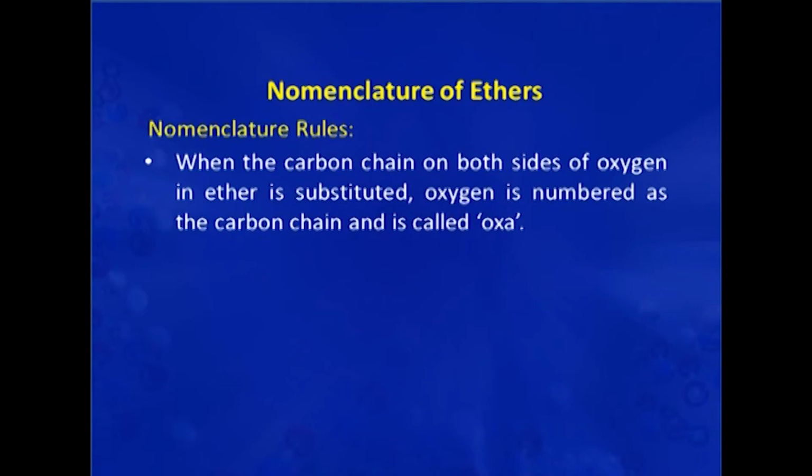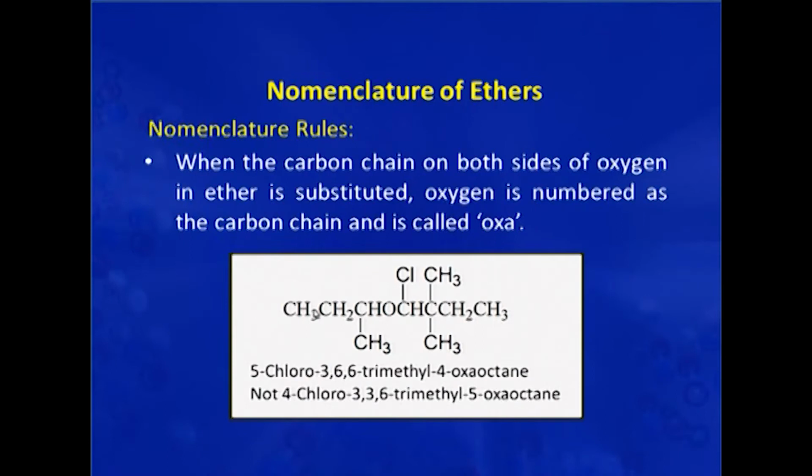butoxycyclohexene. We will now discuss nomenclature rules in the case of ethers when both sides of the alkyl groups are highly substituted, or in other words we can say for complicated ethers the nomenclature rules are a bit different. What we do here is that in this particular case you can see that this is the ether functional group present in the molecule. This side of the molecule has 4 carbon atoms with this methyl substitution, and this part of the molecule also has 4 carbon atoms, and substitution is on these two as well as on this carbon atom.